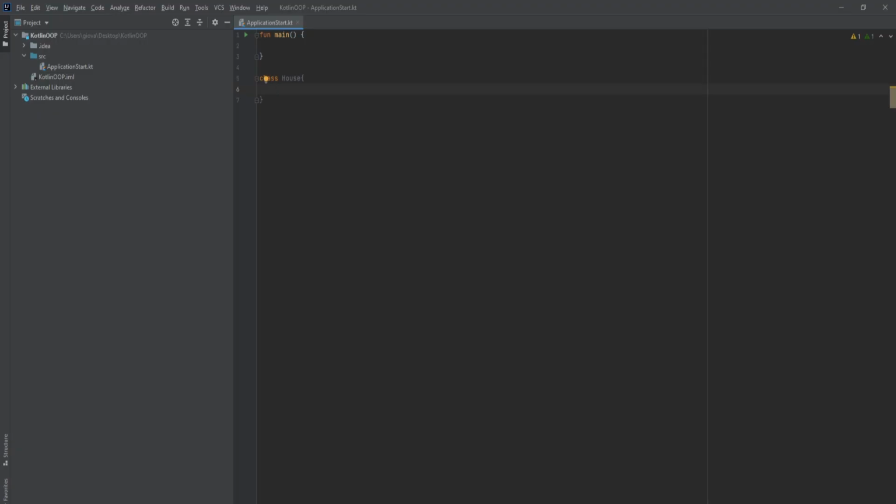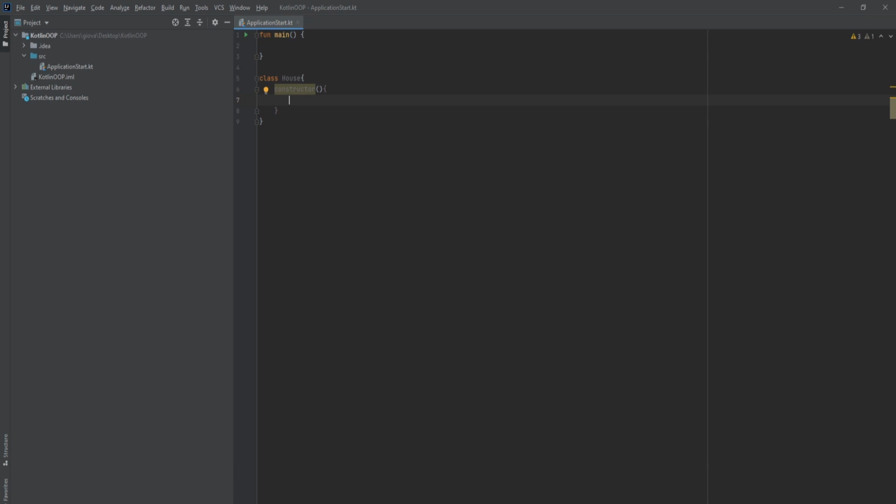The next type of constructor that we have is the secondary constructor. Now, to create a secondary constructor, you actually do have to use the constructor keyword, and in this case it's not optional, but it's in a different place now. It's within the body of the house. So you just type in constructor, and then you open up parentheses, and it actually comes with a body.